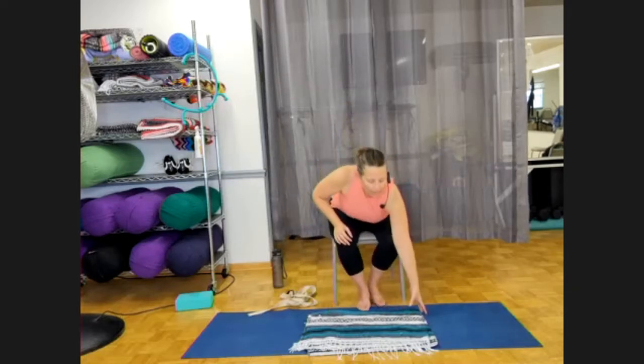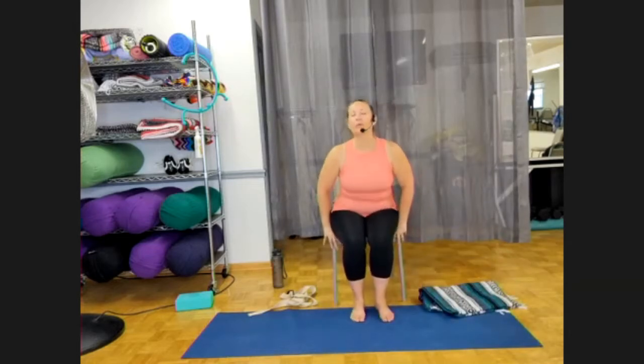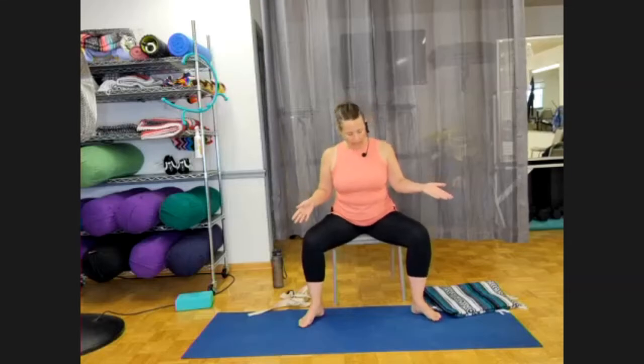All right, I'm going to move my blanket out of the way. I'm going to bring my hips forward on the chair so I'm not leaning up against the back of the chair. Open your knees, a very unladylike position. Make sure you stack your knees over your ankles.